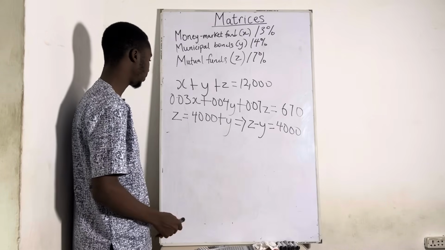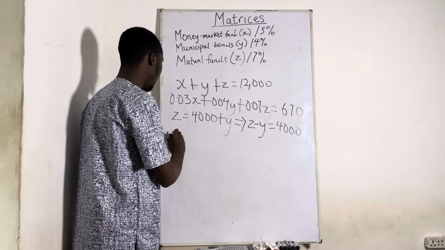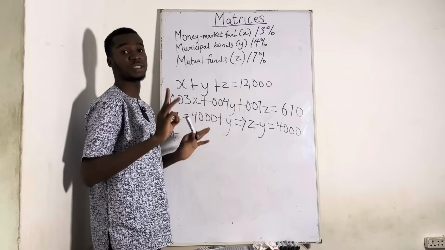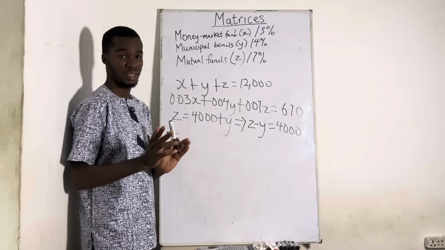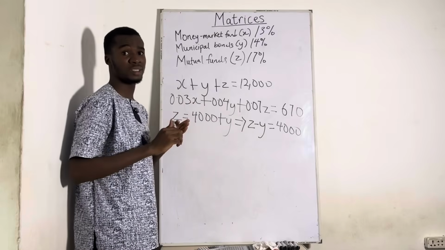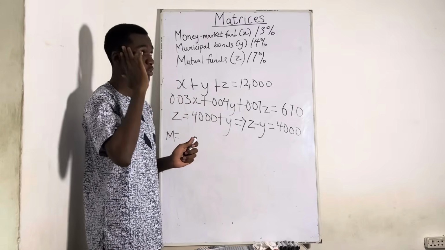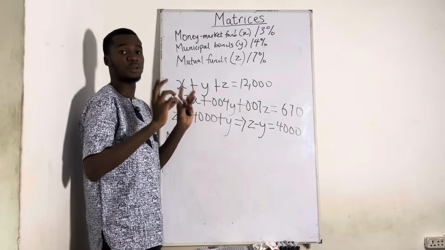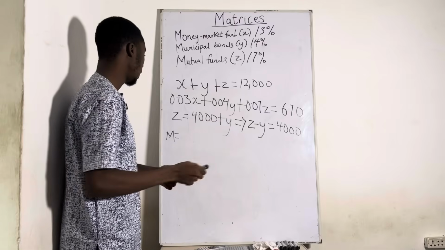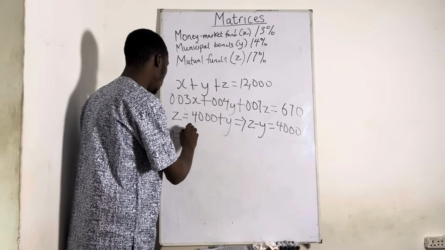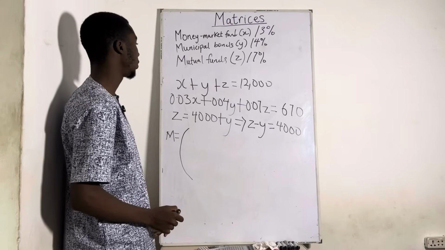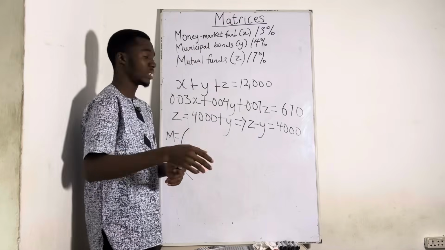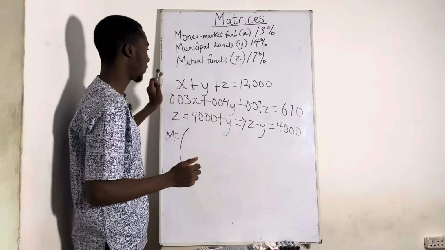So let's start with our M. Our M is the matrix. Since you are getting three equations, anytime you get three equations, just know you are getting a 3 by 3 matrix. In fact, any question that comes under matrices is most likely going to be 3 by 3. So once you are getting three equations, or even X, Y, Z, just know you are getting a 3 by 3 matrix. When you write M is equal to, you open the brackets. Then you take the coefficients of each of X, Y, Z for each equation. So let's start with the first equation.